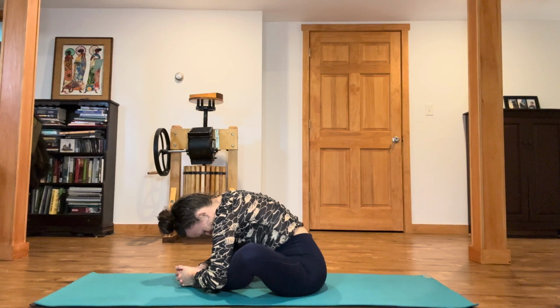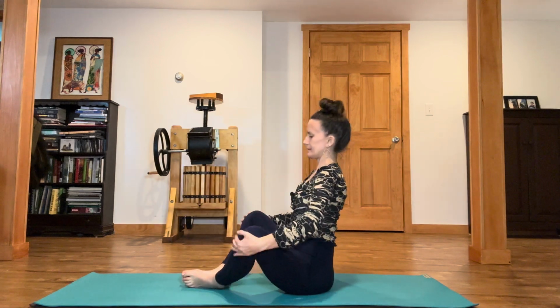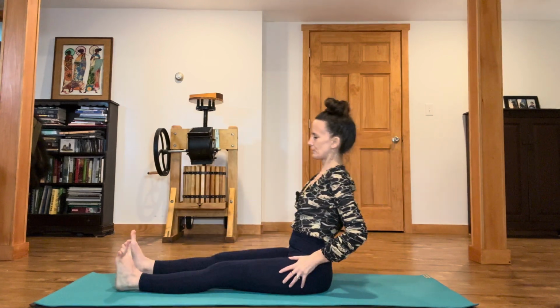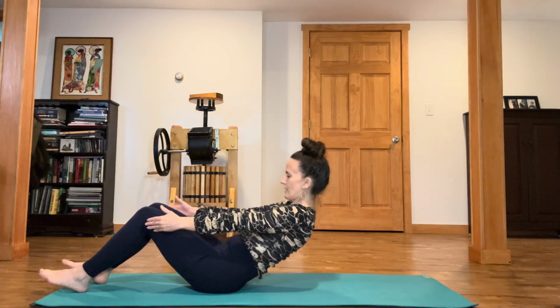Holding for another breath. And then slowly come on up. Bring the knees in. Slide the legs out straight. Scoot yourself forward. And then make your way down onto the back.